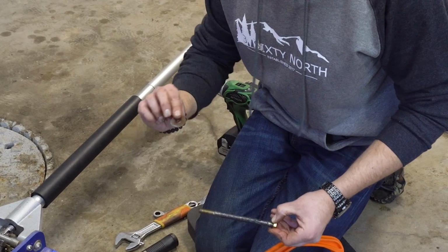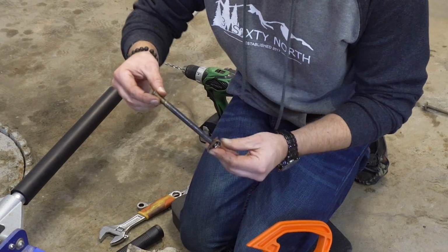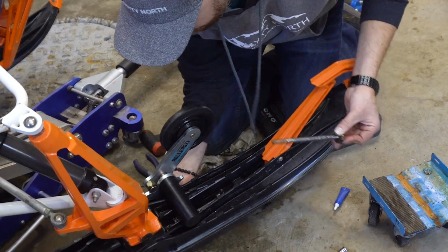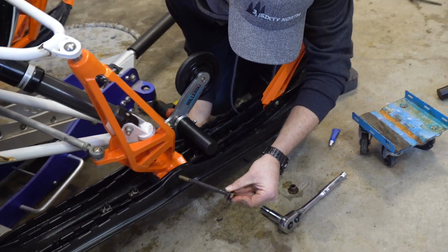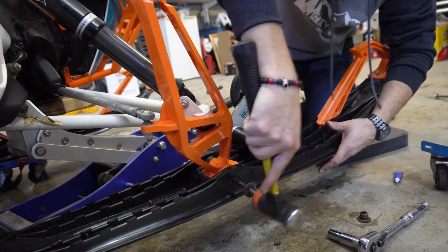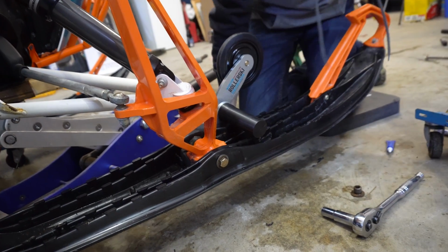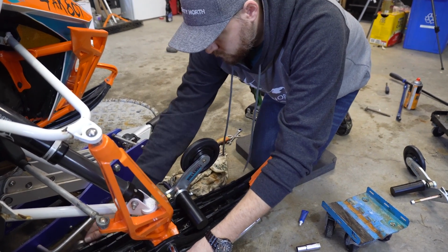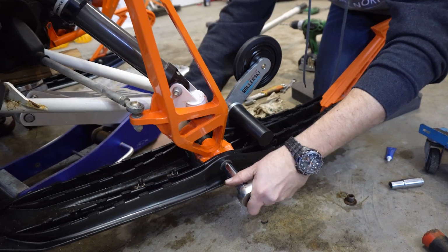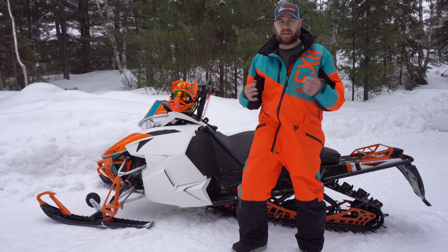Now that we've got it greased up, we're going to reuse one of the old washers that you won't need anymore, as the head of the bolt is rather small compared to how the old bushing and bolt was. And we're ready to reinstall the ski. Using 17 millimeter ratchet and wrench, snug up the new hardware. Once you've installed the first side, the second set is just the exact same.